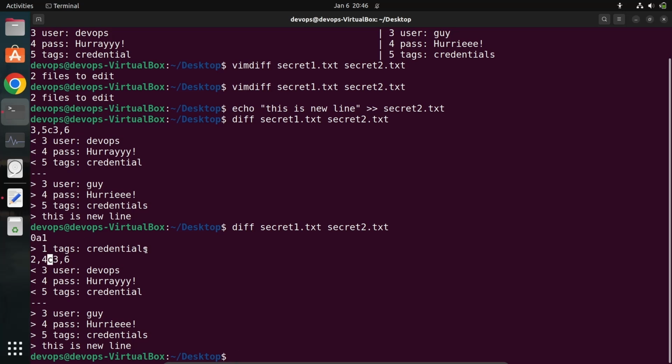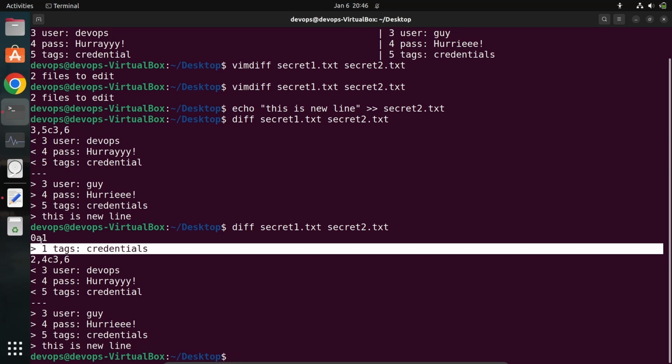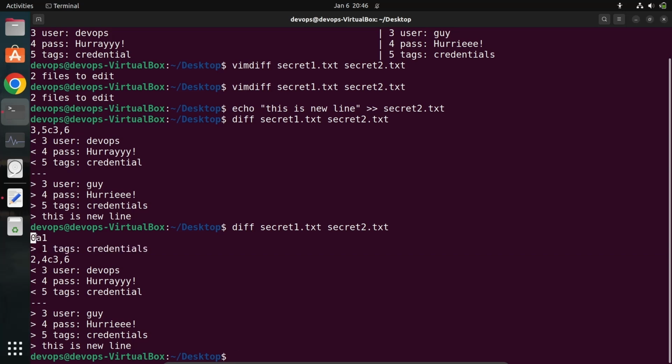So in the first file it is nothing, but in the second file a line is added, at one's place, meaning the first line. Then the changes are shown here, the second line in the first file and 6 in the second.